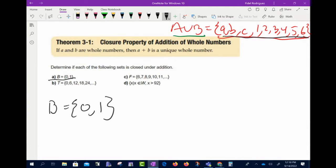Okay, so we're talking about the closure property of addition. So what I want to do is I want to make every possible combination of adding of the numbers that I have in that set, and let's see if all the answers are still in this set here. So look, y'all, we have really 2 numbers. We have 0 and 1. So I'm going to make every possible combination that I can make.